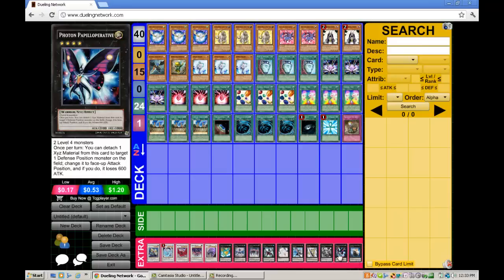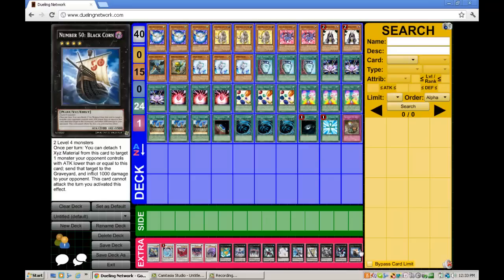1 Photon Pap. I'm not going to say the whole thing, but yeah, whatever. This is an out to Reaper, it's an out to other walls and stuff like that, so it's a good card. And then 1 Blackcorn. I just put this in here. If you want to build this for TCG, just cut this. And yeah, everything else in here is legal. But I just put this in here because it's another out to walls, it's another out to a lot of cards that this deck has problems with. It's an out to Zenmains, which is really cool.